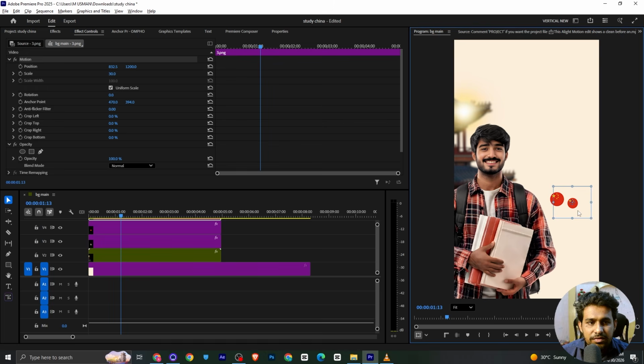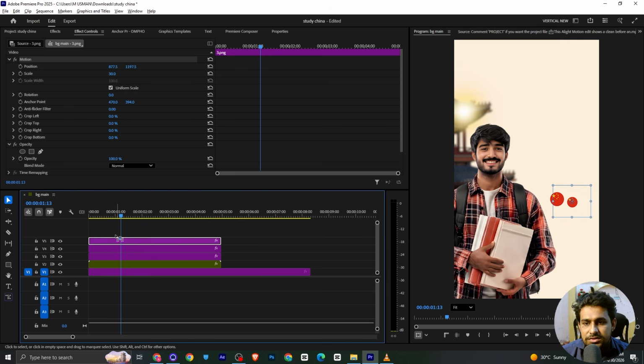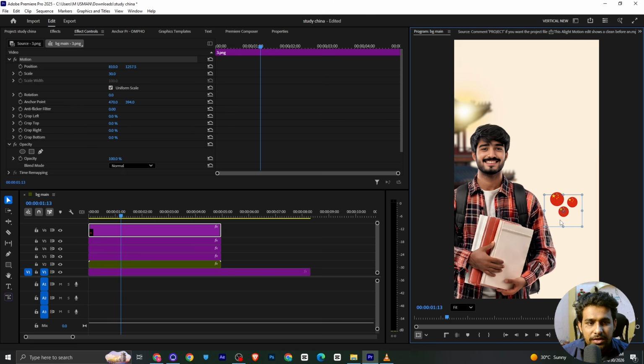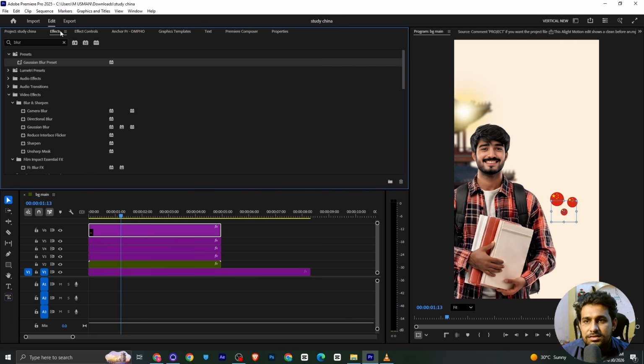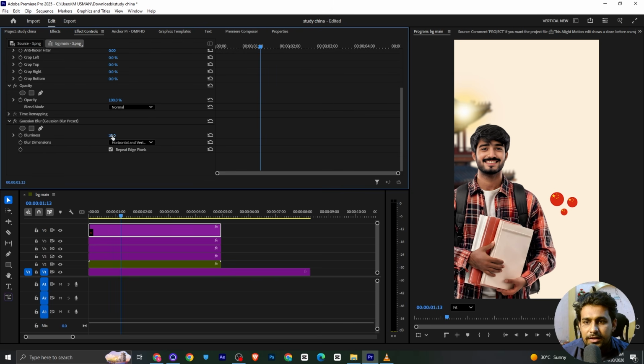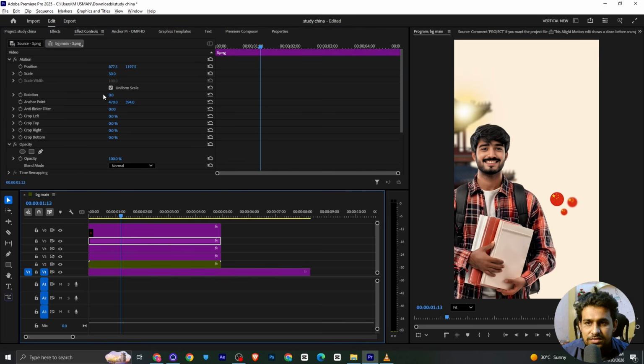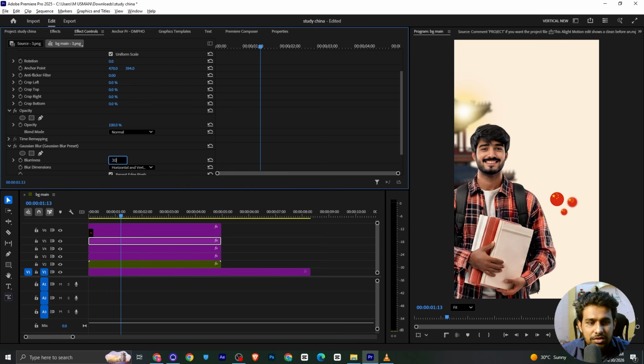If we see, it will be looking like here. And for the last one, let me just again copy this, and I will bring it like this. Let's just make it 20, so it will be like this. Let's go to effects control, and I will apply some Gaussian blur to it. Let me increase the value of this, so it will be like this. I will copy this Gaussian blur, paste it to this layer as well, but for this one let me just keep it to 30. I think this is perfect now.